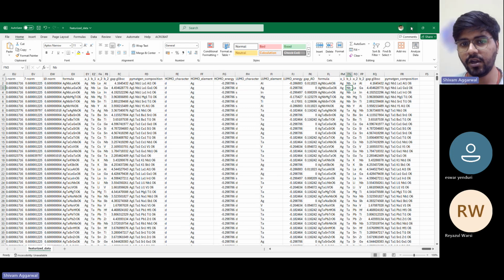I think I have to remove this formula and the Pymatgen composition. Besides these, A1, B1, B2 and the gap. Okay.